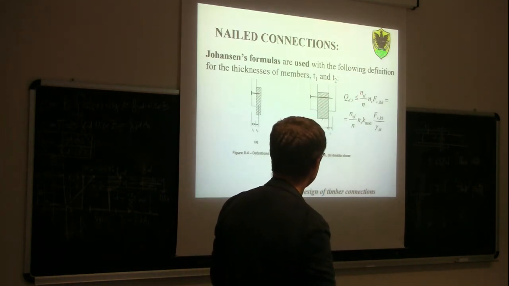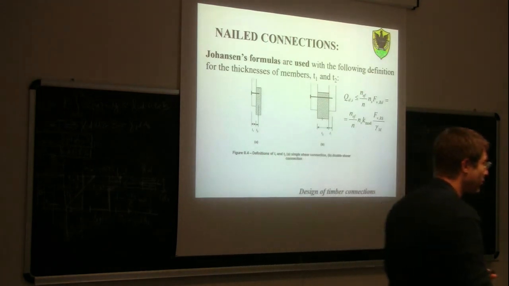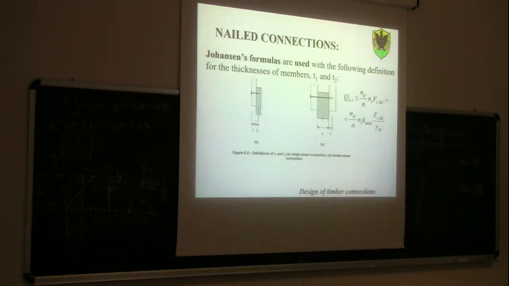It will be, if the nails or screws are aligned parallel to the grain. So if this is the member, this is the grain direction. If I have n nails along, parallel to the grain, I need to remember that I cannot just multiply the strength of a single nail times n. You need to consider that since they are all aligned parallel to the grain, there will be an interaction. So the total load carrying capacity will be less than n times the load carrying capacity of a single nail. So you need to use this n_ef, the effective number of fasteners.